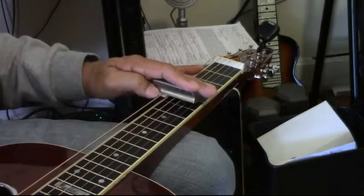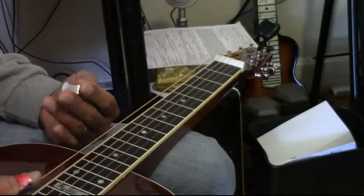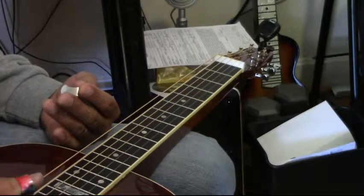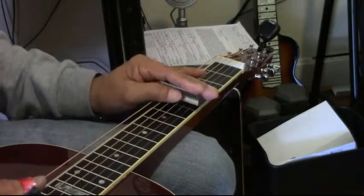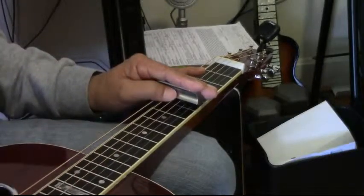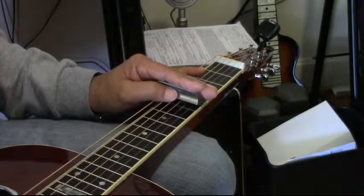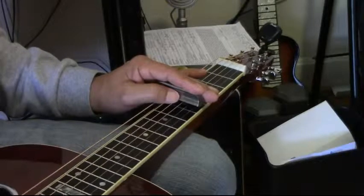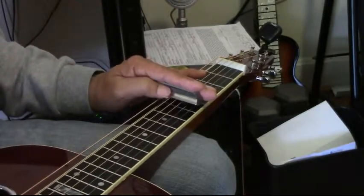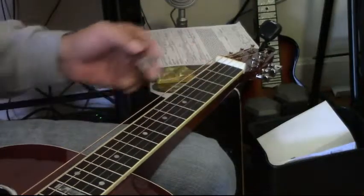Well, you don't have to lift the bar while you're doing this. So you might need a little more pressure on this end down here, because I can hear the string rattling on the high end. I'm still doing it. Is it still rattling to you? Well, you got to get to the other strings first. Go all the way up to the top strings. Okay, that's good. Those last two strings are still out.